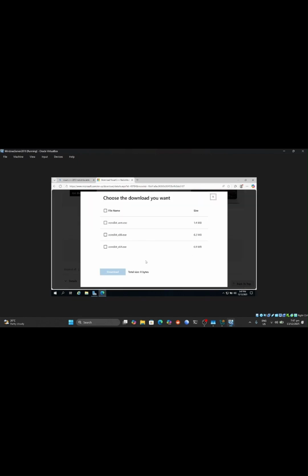Choose the language, and then we will download and choose files. Select it. Click this.